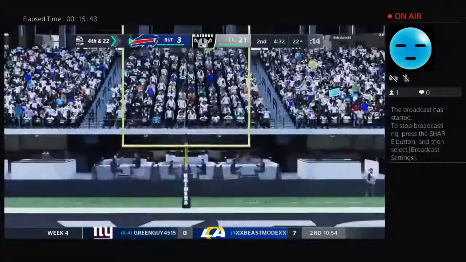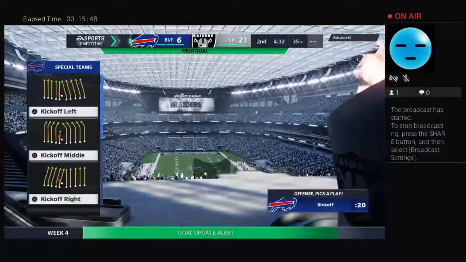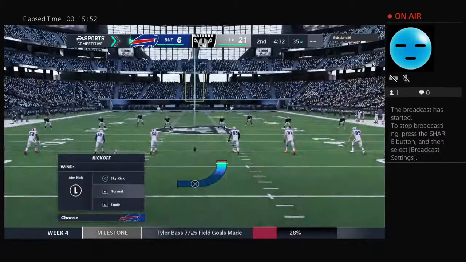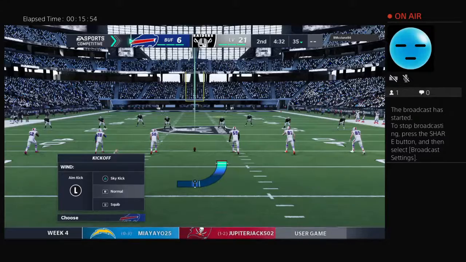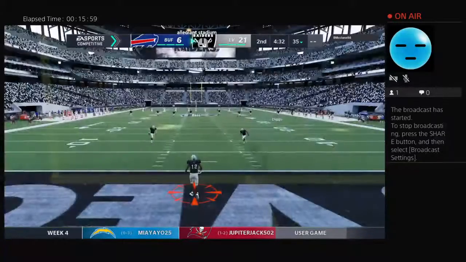The kick by Bass is good. And that'll get the deficit down to 15. No problems in the field goal department so far. He's 2 for 2. Pretty reliable here in this game, isn't he? And to me, that bodes well for them. If they need him late in the game, his confidence should be sky high.